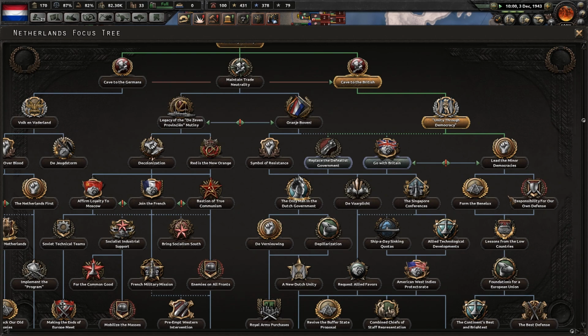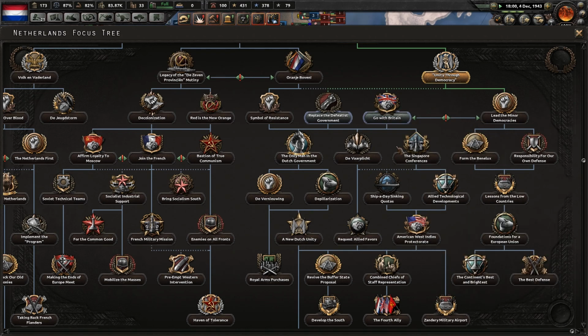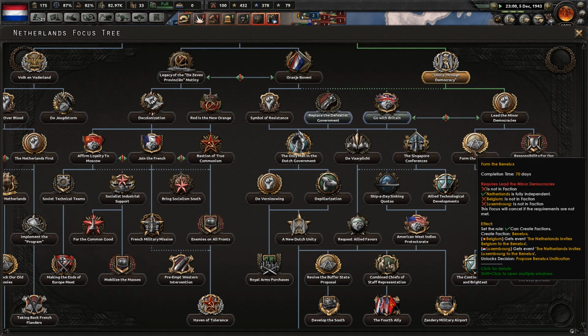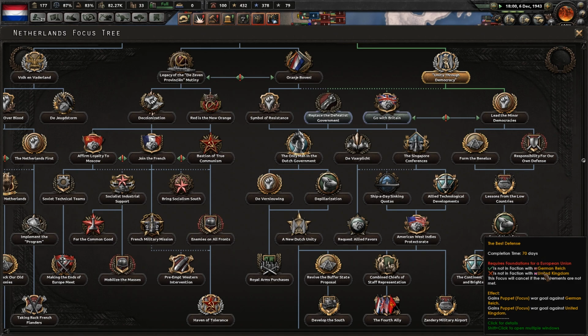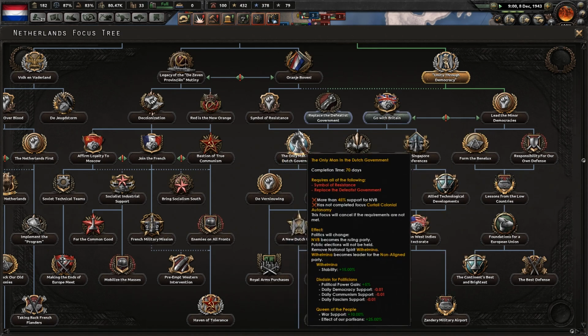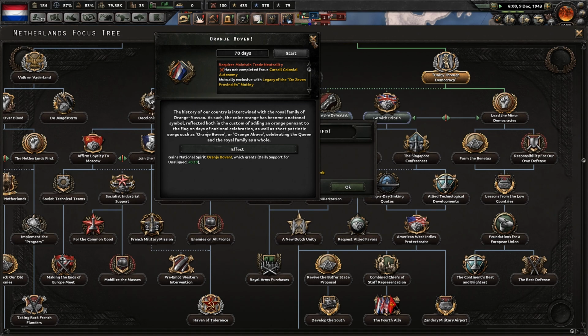Unity through democracy. I mean, if we go on to the right, we can just do this. If we go to the left... But Singapore, that needs to be in whole hand. That will give me quite a lot of recruitable population. The best defense. I got a puppet war goal against Germany. I mean, this one is still the smarter thing to do. Now I can't do this one anyway anymore.